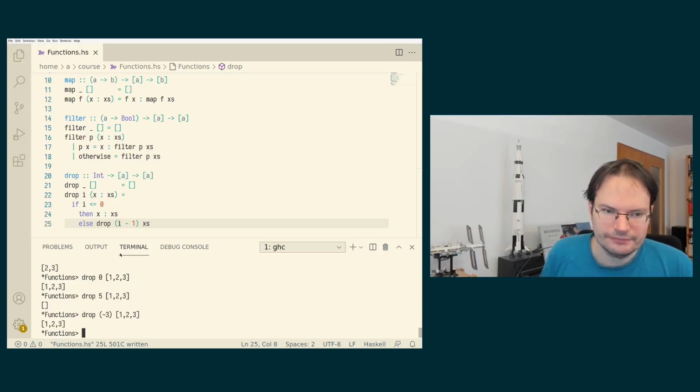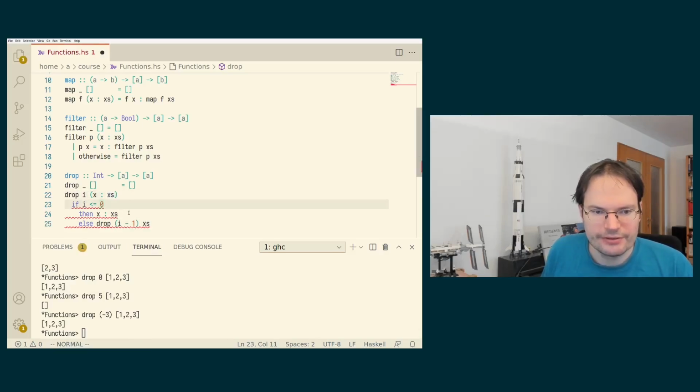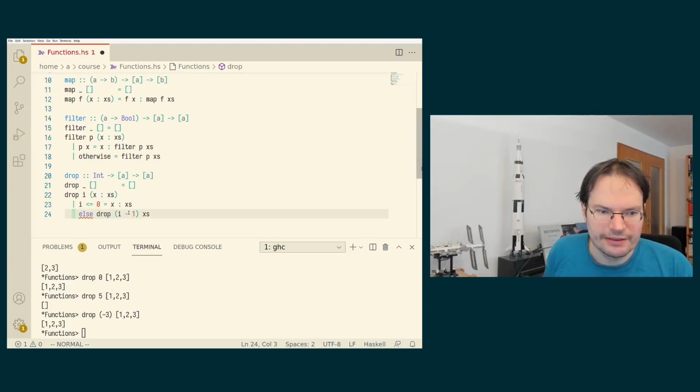Okay. And this can be rewritten to guards very easily, again by just putting the condition in a guard, removing the equals from there. Here we put this case, and then the else case we replace with an otherwise.